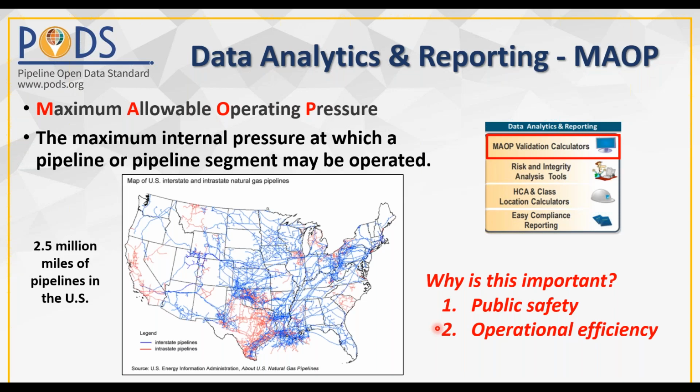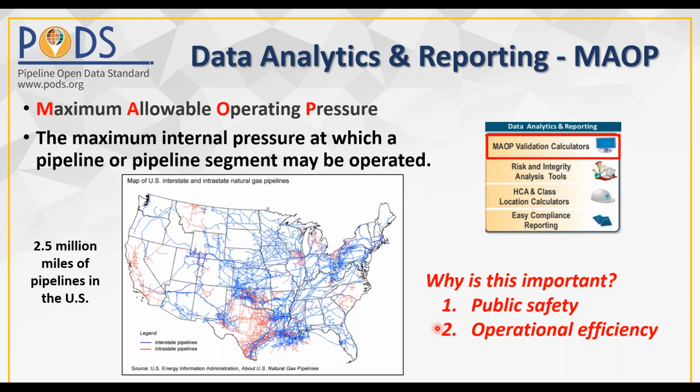The Pipeline and Hazardous Materials Safety Administration is the federal agency charged with safe and secure movement of hazardous materials by all modes of transportation. The agency also oversees the nation's pipeline infrastructure. So if you're interested in learning more about the PHMSA, as it's called, organization or agency, it's the Pipeline Hazardous Materials Safety Administration, PHMSA. You can find them on the web.